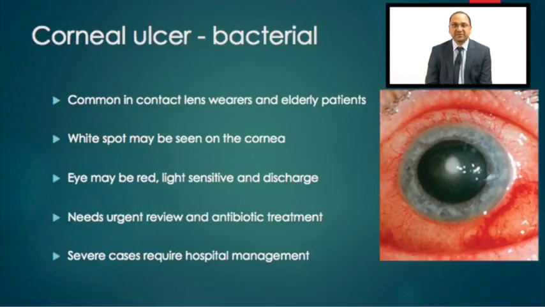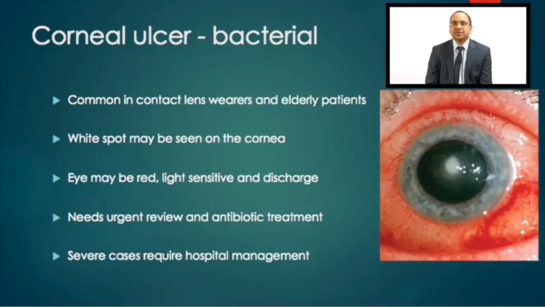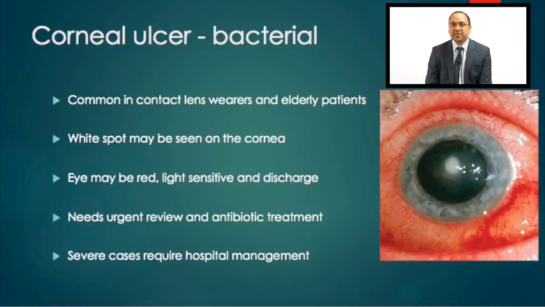This illustrates a more severe type of eye infection called a corneal ulcer. Infections affecting the white of the eye are called conjunctivitis, but infections affecting the cornea tend to be more serious. This illustrates a white spot where bacteria have accumulated on the cornea. Patients who have a corneal ulcer may actually have some pain, light sensitivity, and a visible spot on the eye. These infections are more serious and need treatment and specialist assessment.